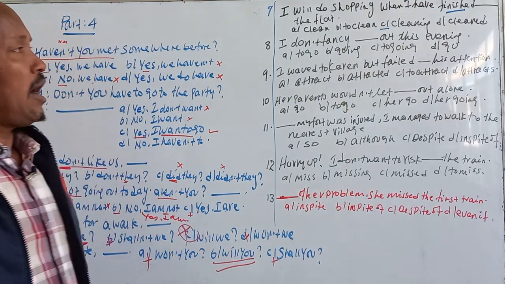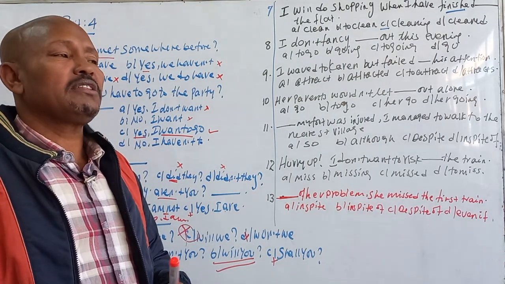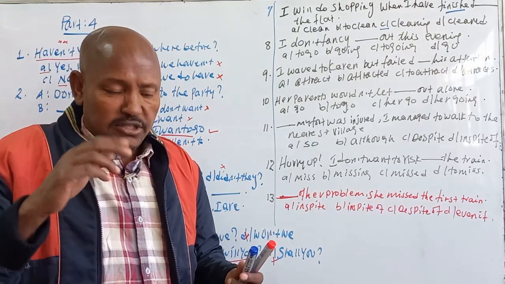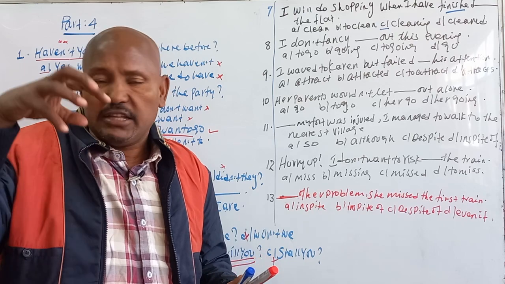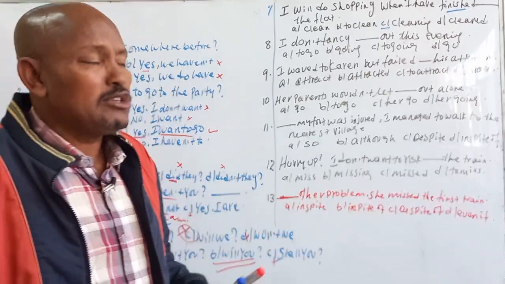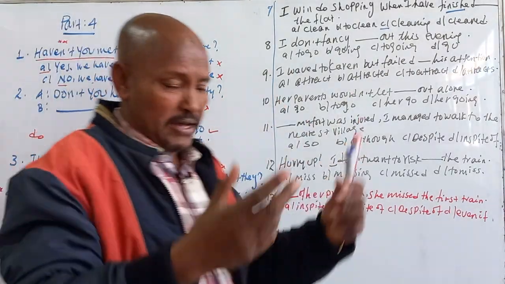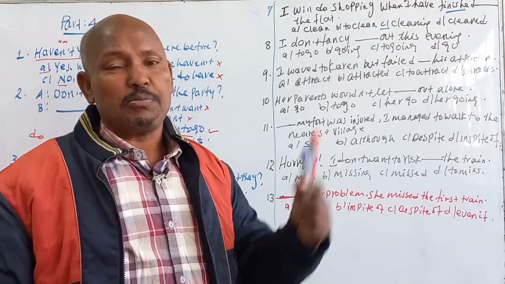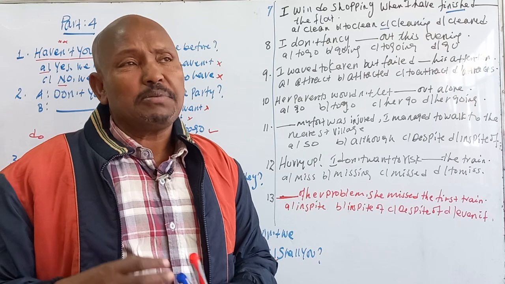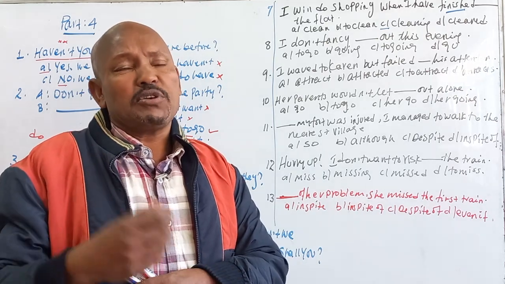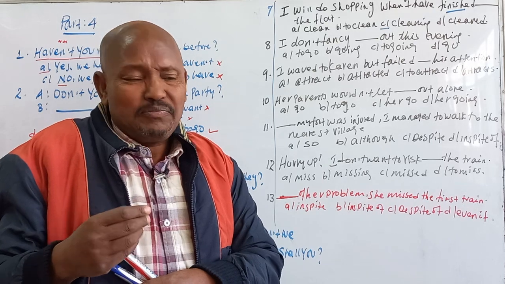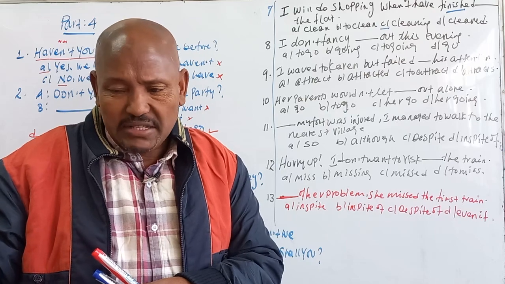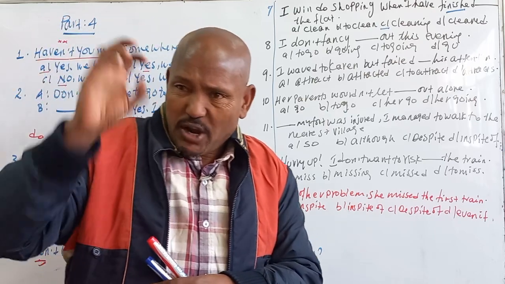Look at the meaning here. I'll be shopping when I finish cleaning the flat. I'm not in the middle of cleaning the flat, but after cleaning the flat, I will go shopping with you. It has such a meaning, please. I cannot just guess which word completes the question, or simply predict it, or simply choose this B. No. So what is the rationale behind this?